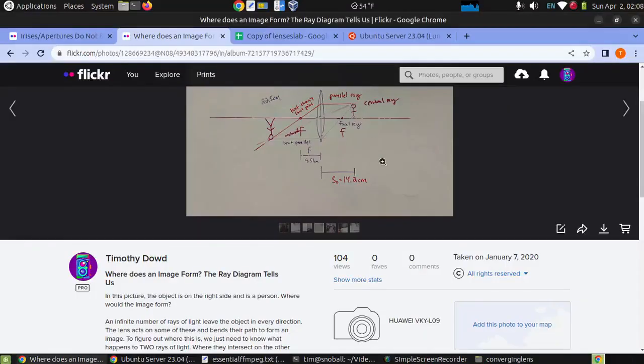Converging lenses are only one of the types of objects you need to know. We also need to know diverging lenses and concave and convex mirrors. But I thought practice with the different rays and looking at patterns on how when we change the location of an object, the location of the image changes as well. I thought that might be helpful. I also wanted you to see how we can harness this in useful real world technology.